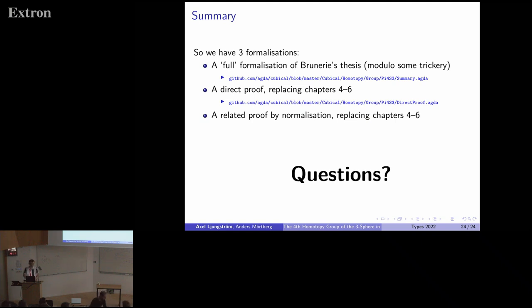If you assume the coherence laws for the smash products, does the proof get easy afterwards? Well, it's not as direct because it doesn't become easier. He still has to prove this one lemma, lemma five point whatever. He needs this lemma, he needs to prove that his definition of the cup product agrees with the one that we came up with now. So actually he's working quite hard to reduce his stuff to the stuff that we came up with independently later. So I wouldn't say it becomes easier. You kind of just need it to bridge to make the cup product into something that you can actually use.